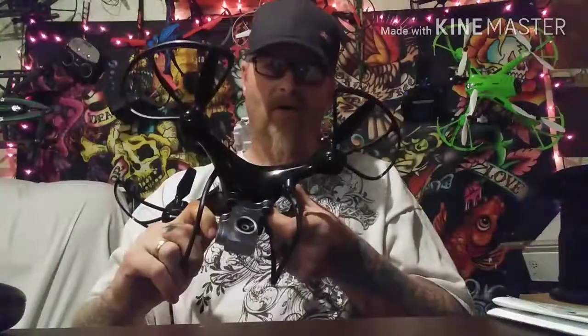heavy for this, because this copter is very, very light. I don't think it would be able to handle an action camera or anything bigger than that, to be honest with you. But I'll try it one day just to see if it'll work. If it don't, it don't. No, I think that's pretty much it.